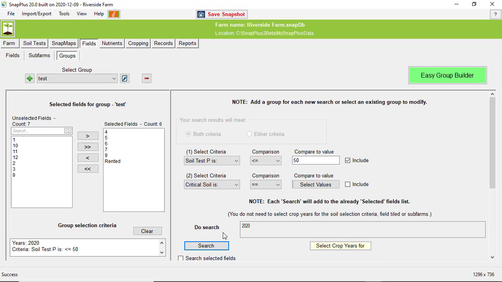Repeat this process for any other groups you want to create. You can delete any group by selecting it from the drop-down menu and simply clicking the red minus sign here. The same process can be done for Subfarms.